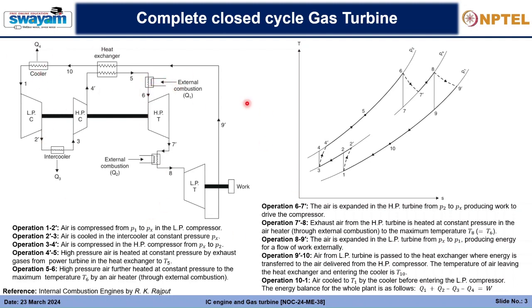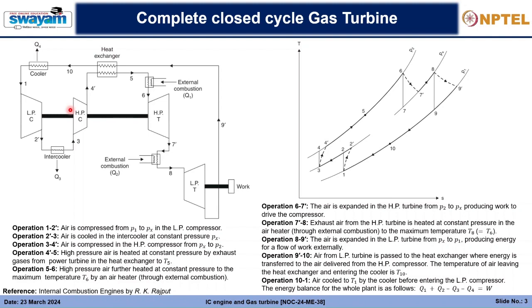So, in a nutshell, this is the low pressure compressor, this is the high pressure compressor, and this is the high pressure turbine. The low pressure compressor and the high pressure compressor are utilized to get a higher pressure ratio. But we could have also used one compressor. Why need two, right? That should have been our question.